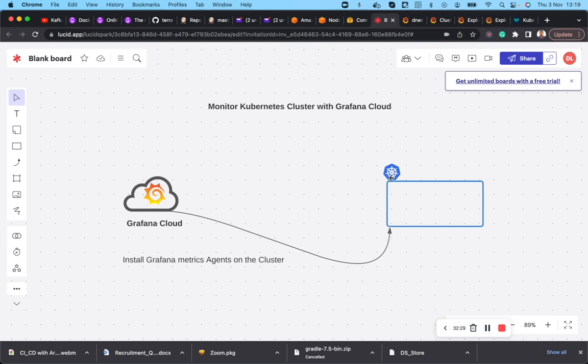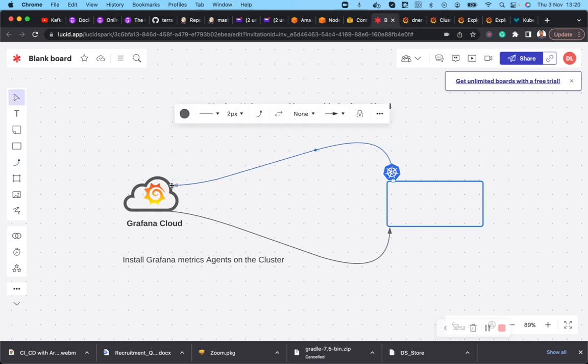Let me change this arrow. It will now go back and forth. At first we had this. Then after installing the agent on the cluster, the cluster will start sending the metrics to Grafana.